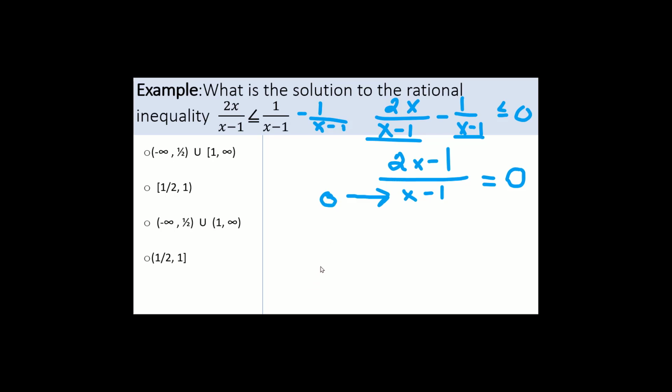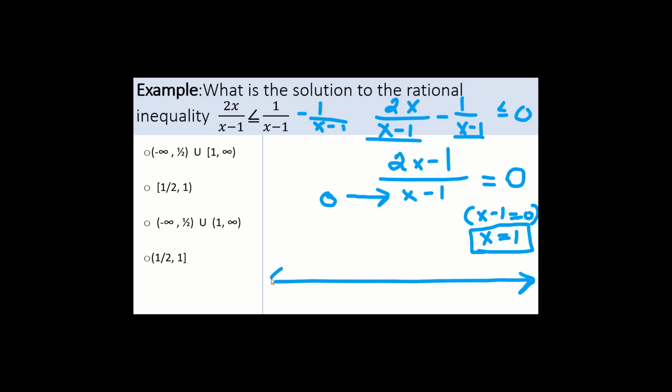And then we'll plot those on the number line. So we'll start with that undefined solution, x minus 1 equals 0. Solve for x. x is equal to 1. Alright, so we'll put that on the number line. And keep in mind that this is going to be a place that we mark, but we know that we can't have a solution there, so it's going to be an open circle.